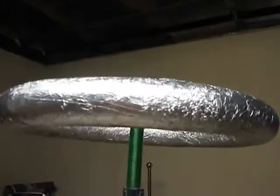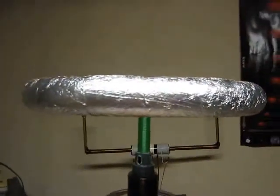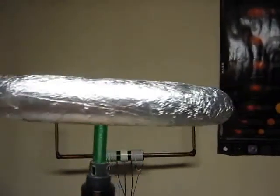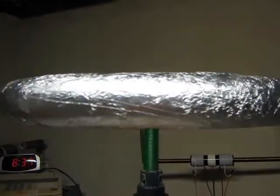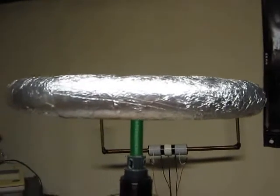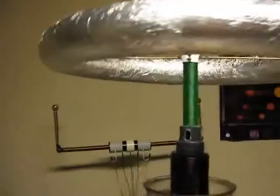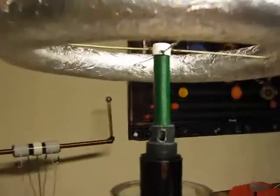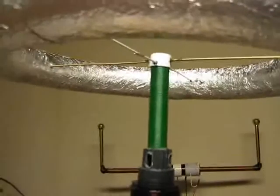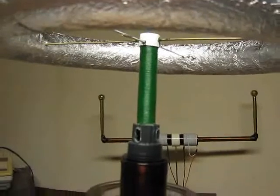The top load is just a foam ring that was tin foiled and aluminum taped. Basically you can't have any little breakout points. You've got to have a pretty fairly smooth surface to transmit the energy. This is all stated in Nikola Tesla's stuff, no matter how encoded he actually wrote it. That's one thing you discover with Nikola Tesla's patents.